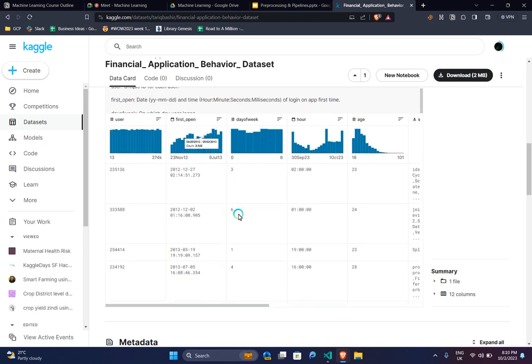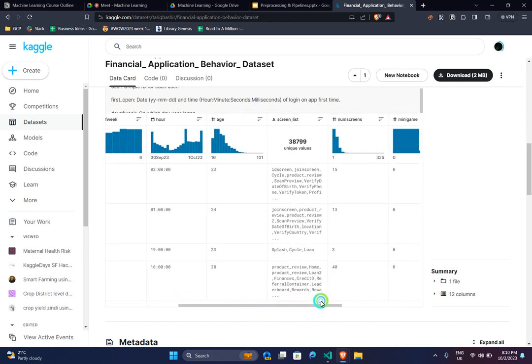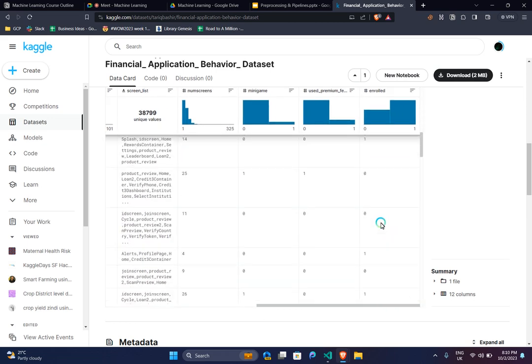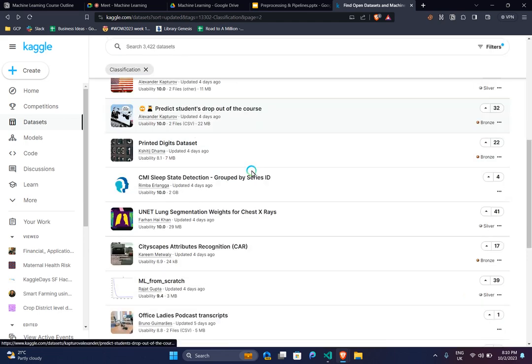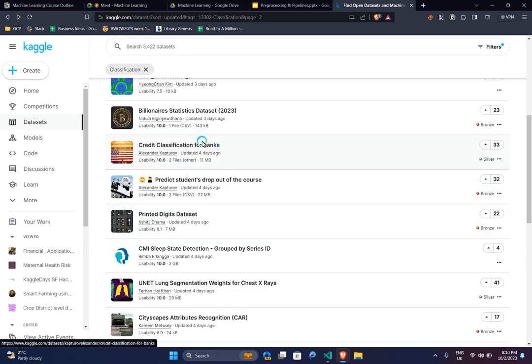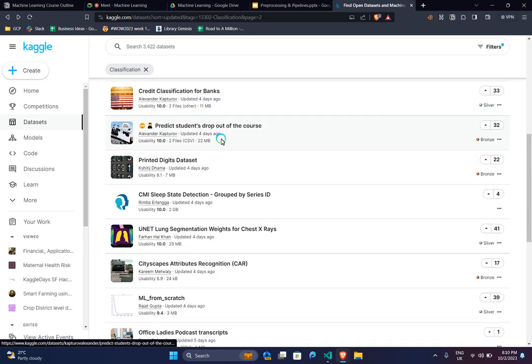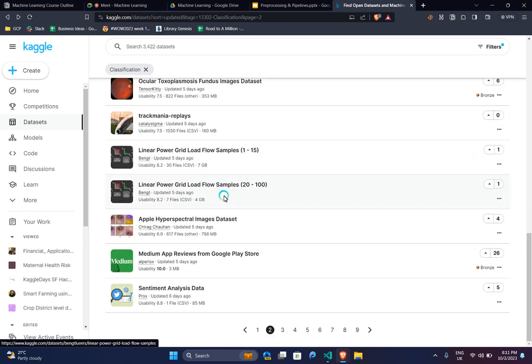We have user, first open, day of week, age, screen list, number of screen mini games, and role. I won't pick this one. Let's find another data set. Okay, so just give me a minute as I am doing this.